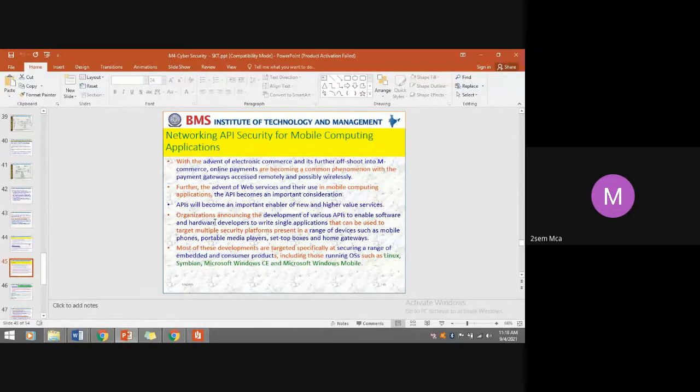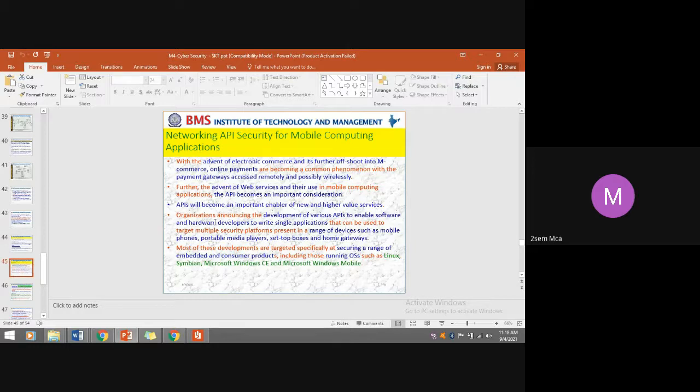So Google services you can insert into Facebook or other applications. Organizations announce the development of various APIs to enable software and hardware developers to write single applications that can target multiple security platforms present in a range of devices such as mobile phones, portable media players, set-top boxes, and home gateways.